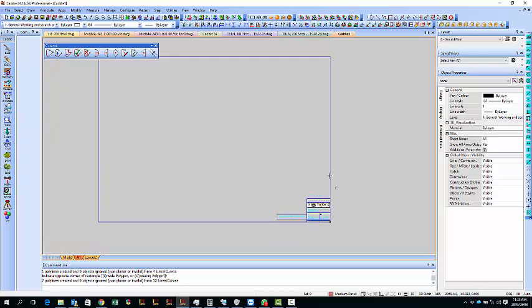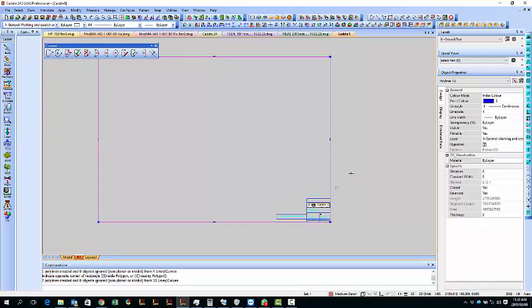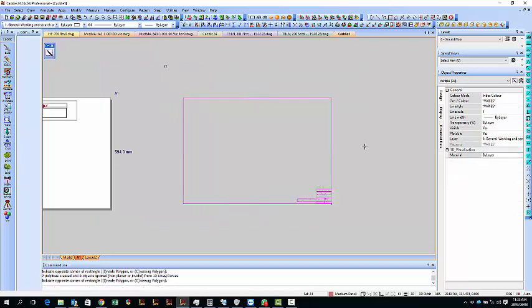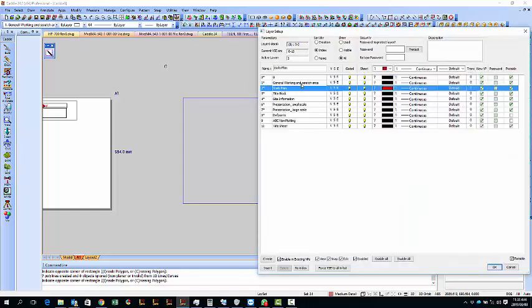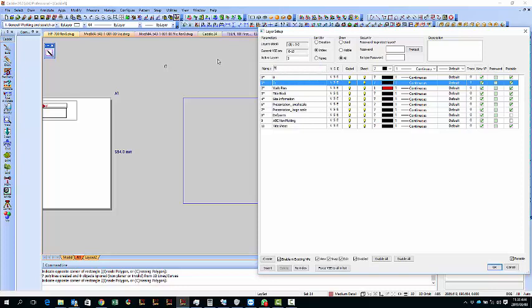By the way, this sits on layer 1, general working, but that is where it would be. It'll be title block. Yeah. So let's go to layer 1 and call that title block.